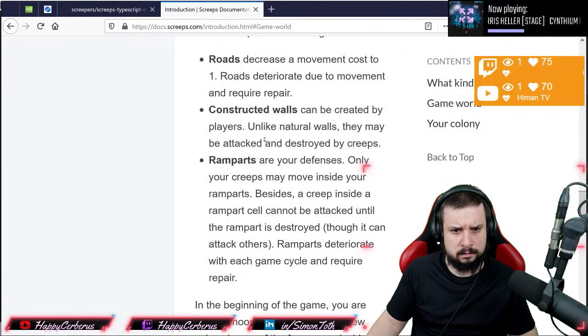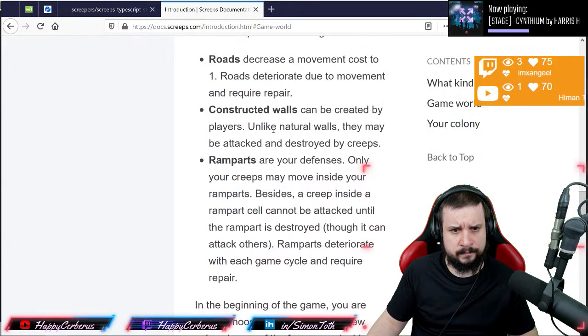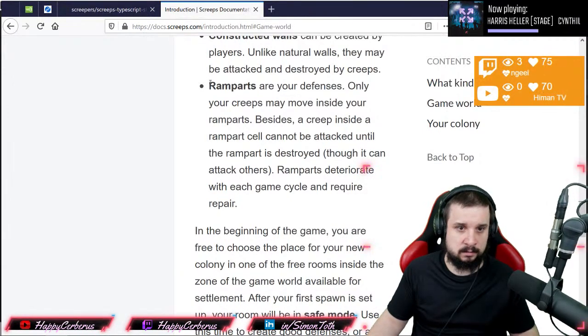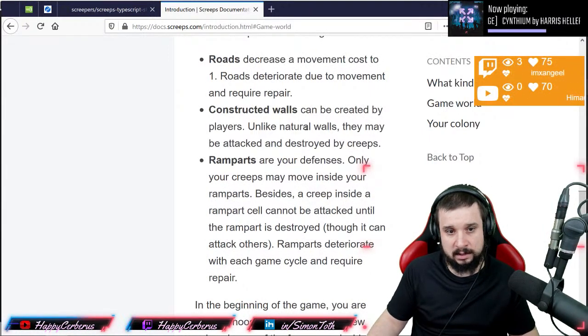Ramparts. Okay, so a constructed wall, I guess, is just a wall. The only difference is that it's constructed and can be destroyed. Ramparts, I guess, is like what I would call a wall, as in it's a thing that only you can move beyond until it's destroyed. I guess through constructed walls you cannot move because they're just walls, except they can be attacked and destroyed. Okay.